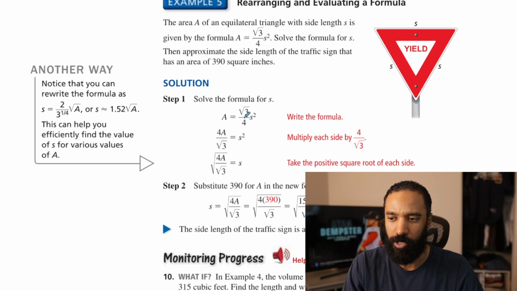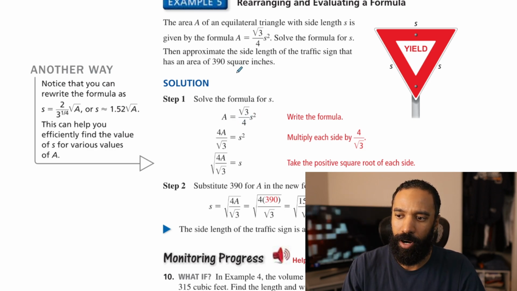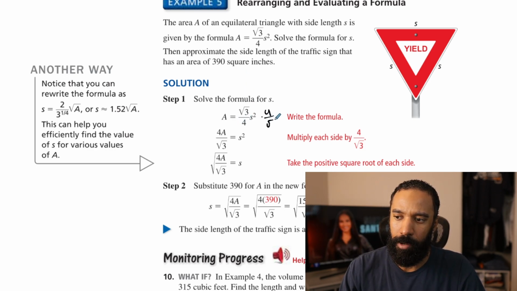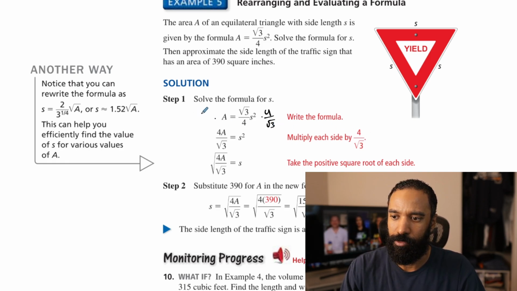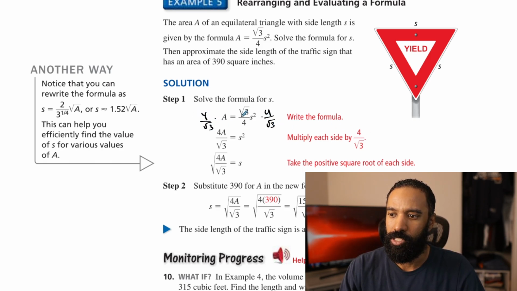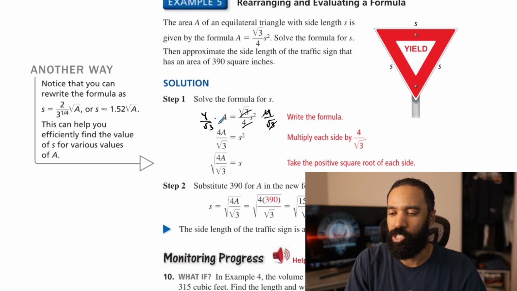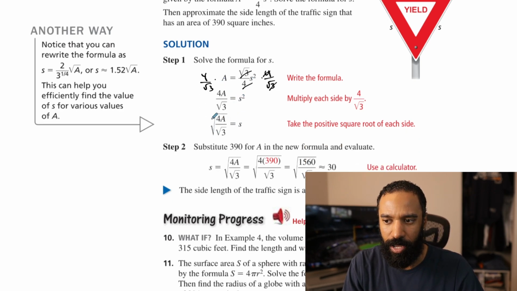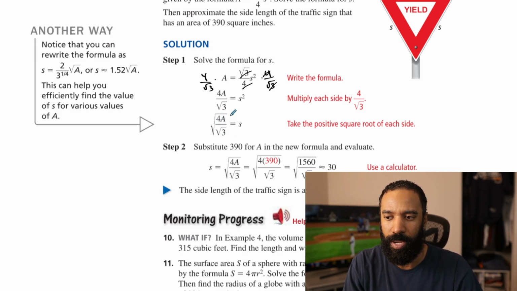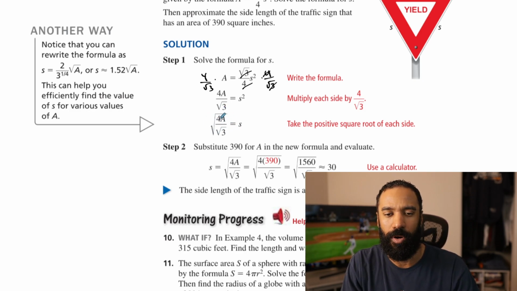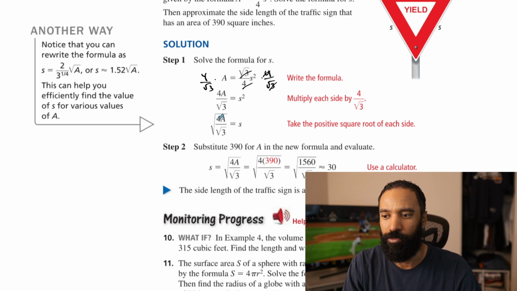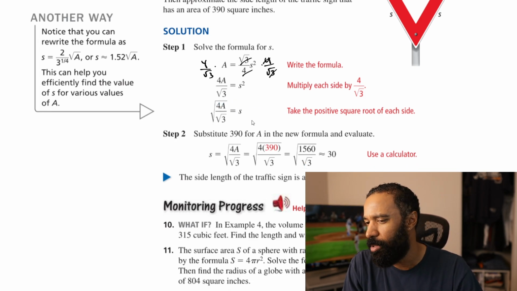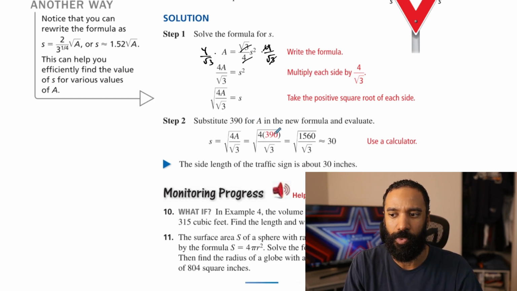Now, we're going to first multiply by the reciprocal, 4 over root 3, on both sides. Looks like they wrote that here, times 4 over root 3, to then cancel those guys out. S squared is by itself, and then you take the square root of both sides, and you get this crazy look of square root of 4A over square root of 3. We normally wouldn't want something to have a square root within a square root. Even the square root of 4 could have turned into 2. A lot of different things could have made things look a little bit better, but we're just going to plug something in and see what happens.